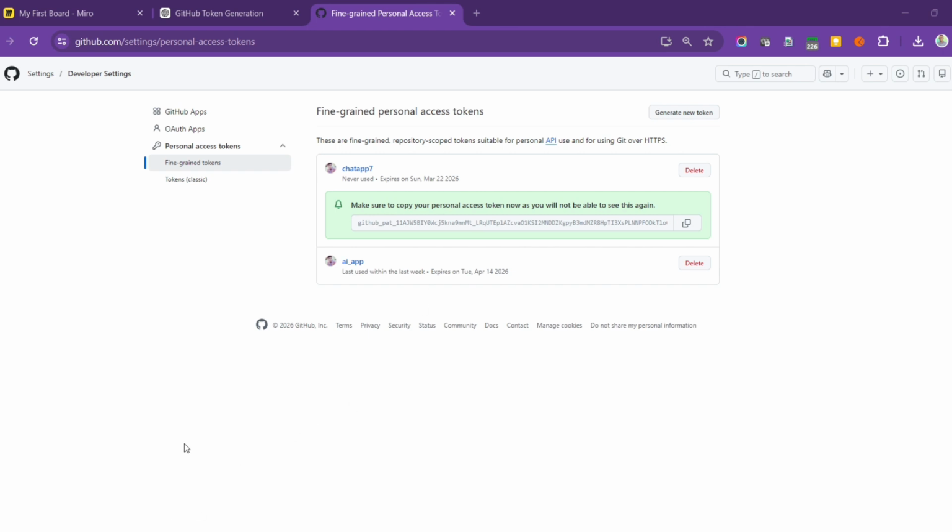Adding this token value. Okay, it has started now.